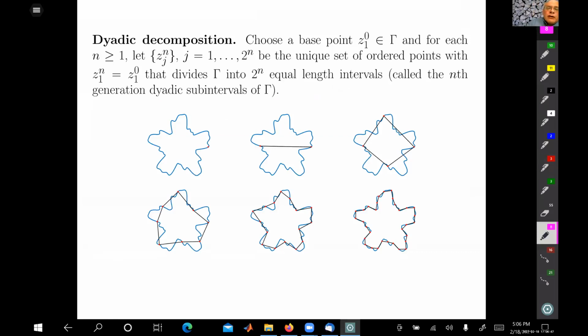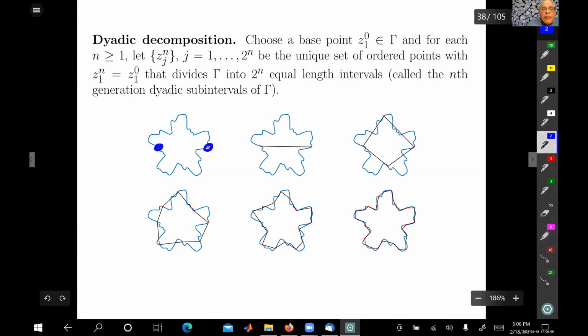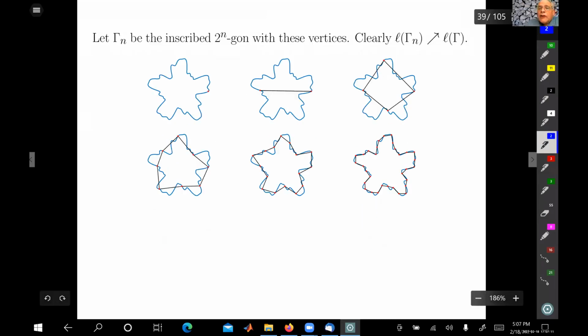So you take a finite length curve. Choose a base point. Since it's finite length, let's say the length is 1. Let's go halfway around. That cuts the curve in half. Now let's cut it in half again. We get curves of length 1/4, and then 1/8. In these pictures, I showed the inscribed polygons we get by connecting these points up. As we connect them up, the lengths of these inscribed polygons converge upwards to the length of the curve. That's what length of the curve means. That's the definition of the length of a curve: it's the supremum of the lengths of the inscribed polygons.